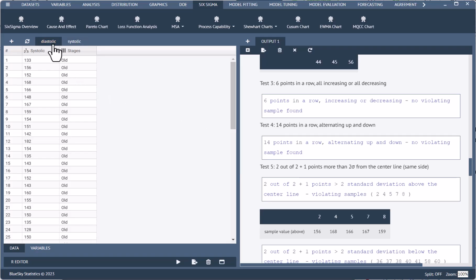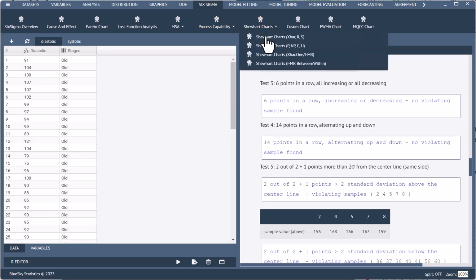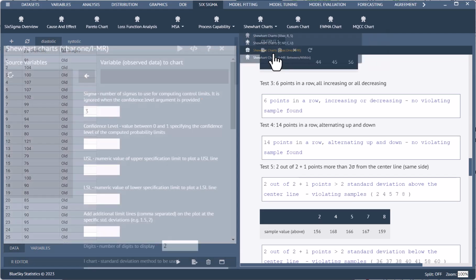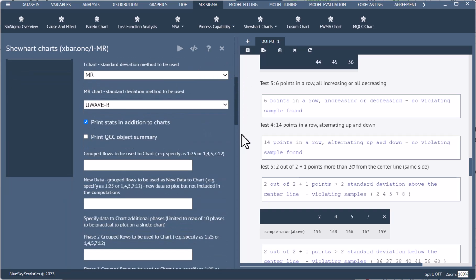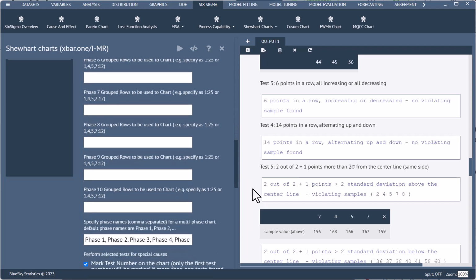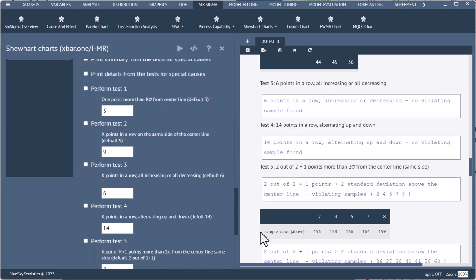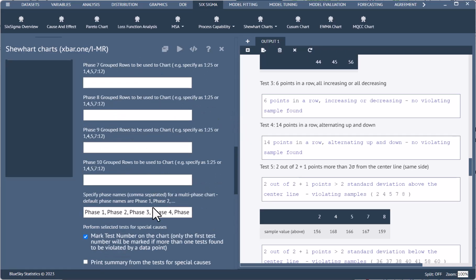So let's do the same thing with systolic, or diastolic, I'm sorry. I guess we'll pick summary. That'll save you having to type it in.